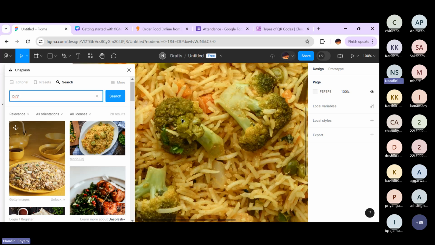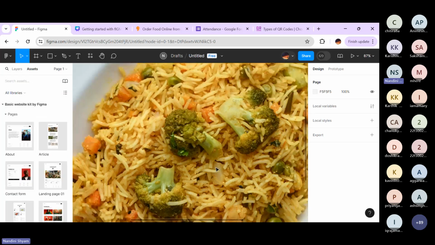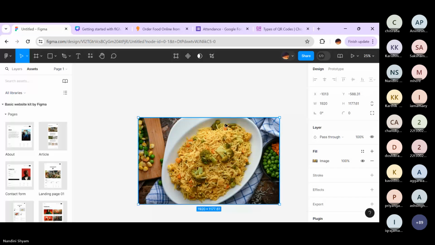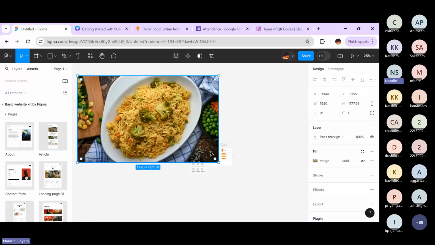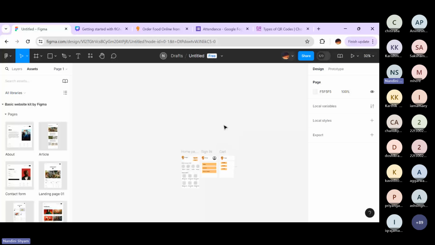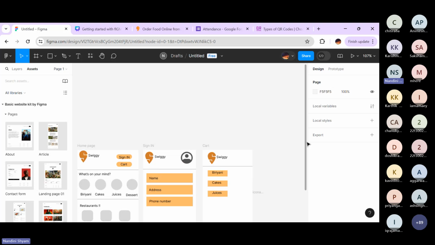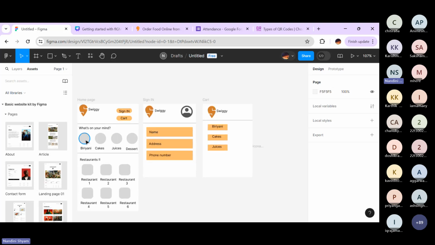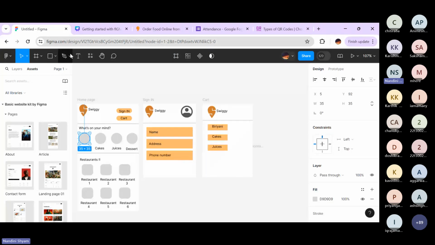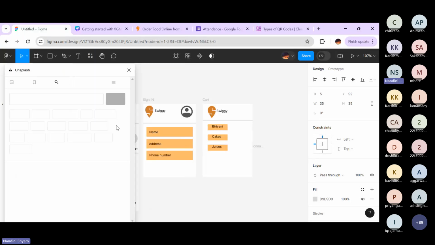One second, control. Just a second, the size is too big. This is the size we got because we didn't select anything. Okay, I'll tell you what mistake I did now. I'll just delete this. When you are using Unsplash, you have to always select the shape in which you want to fill it. I want to fill it in this circle. Select that circle and then go to Unsplash. Otherwise, like we just saw, it will insert that image in the entire screen.